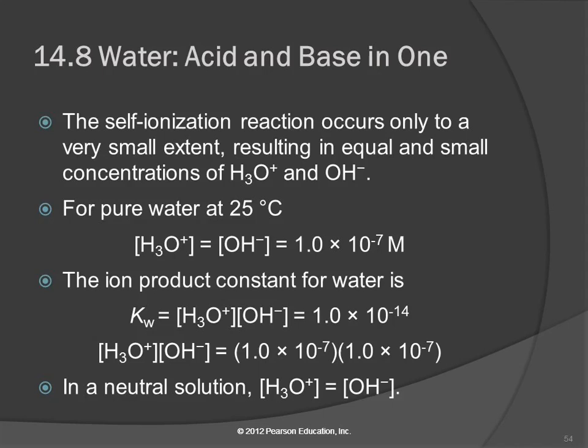And so in pure water at room temperature, we end up with the hydronium ion concentration being equal to the hydroxide ion concentration, and they're 1 times 10 to the minus 7th molar. That's very, very small, isn't it? It's a decimal point, 6 zeros and a 1 moles per liter. Very, very low. The concentration of water in moles per liter, if I remember correctly, is about 55 moles per liter. So it's a huge difference.